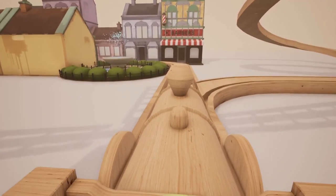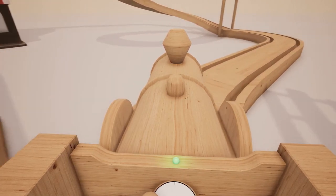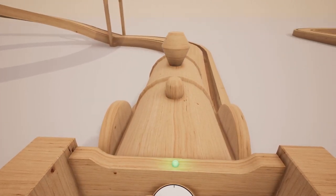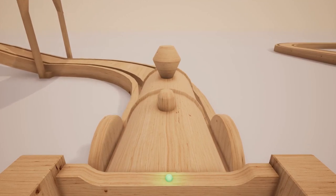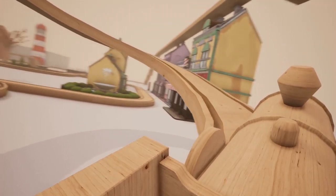Okay, having another go at going up the corkscrew bit. So I'm going very slowly to see if that makes any difference. Yeah, I think it's good. It's looking good. Yeah, I think I was just going too quick before, perhaps. Okay, so now do I need to give it some oomph now? I think I might do. I'm not going to make it up.